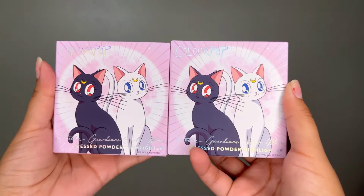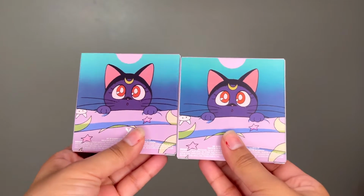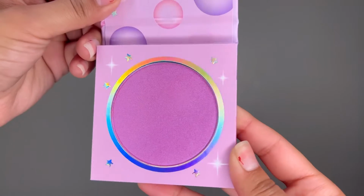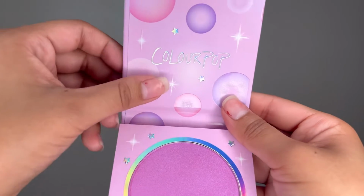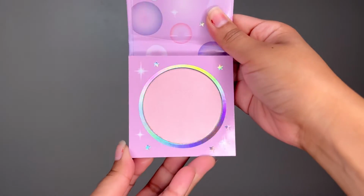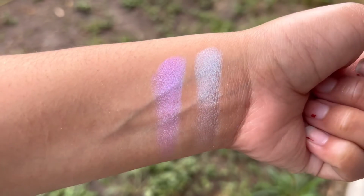Guys, and the highlighters as well. They are just so cute, and on the back of them, they even have Luna. The only thing I wish they had done with the packaging design was have Luna and Artemis face each other. I was also rather impressed with the highlighters because I was actually expecting them to be kind of chalky, but it was really different in person. When I swatched them, it was really smooth.